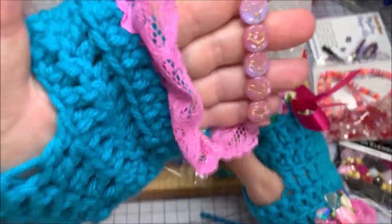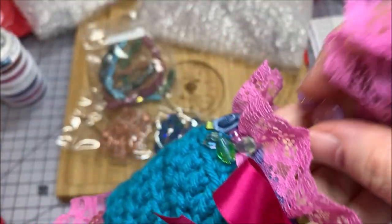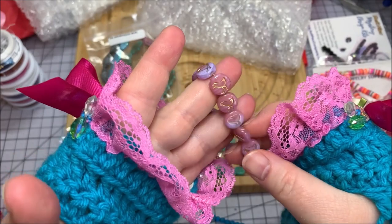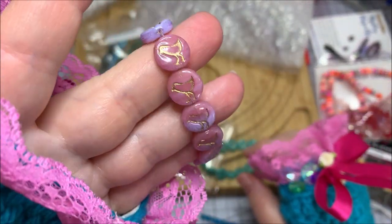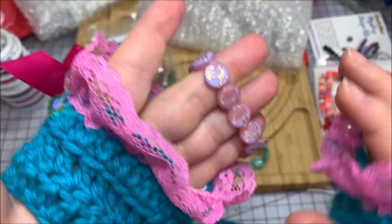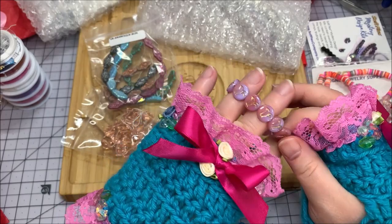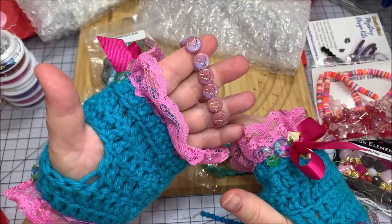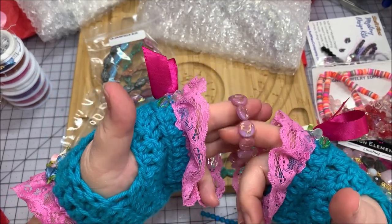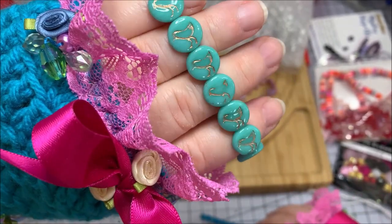I forgot I bought these - these are so pretty. Look at these little birds! Aren't those beautiful? Those are such pretty little bird beads. They have a pink that kind of goes ombre effect into a lavender purple, and this is a gold wash on the bead itself. It is a two-sided bead. Some people don't like these because the washes are not uniform in a lot of cases, but I think they're really pretty. It blends itself well to the handmade vibe. They're just not going to be mass-produced the same every single time - the impression is the same but each bead is slightly different. Then I got some of the turquoise colored ones. I think this is supposed to be that rose gold wash.